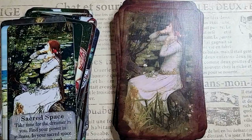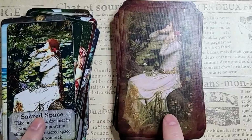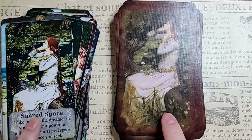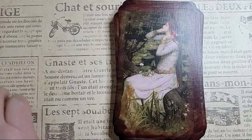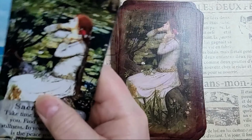I won't show you all of them, but again, 81 cards, 48 cards, base of $63. This is $37. A base of $63. This is $39. 81 cards, 41 cards. So it depends upon what you want, and either is fine depending upon what you want. So if you want a nice little oracle deck based on his paintings, this is fine.